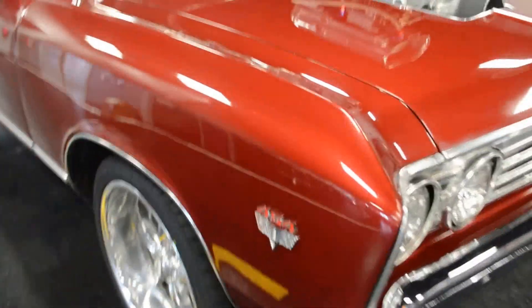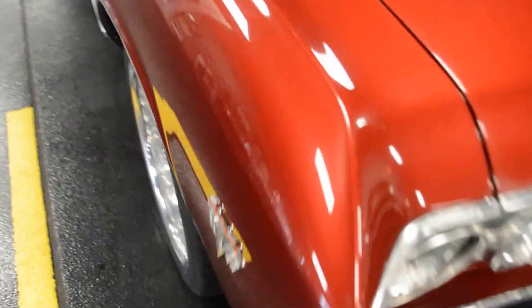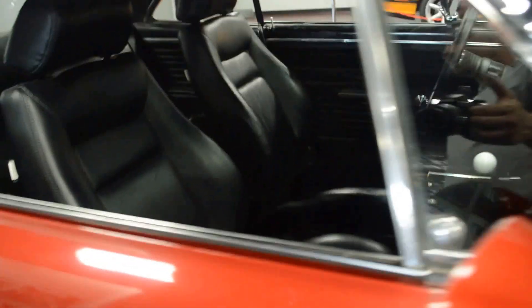We'll cruise down the passenger side first. As you can see, this car is very, very straight. It is incredibly straight — all body lines are nice and crisp on this thing. Power disc brakes up front, drilled and slotted as well. Nice set of custom wheels on it with almost new Nito 555s. Panel gaps on the doors are very nice as well. Paint on this thing is pretty nice. Door jambs are nice and clean. Passenger side panel looks incredible. All the hardware on these doors works as it should. The door shuts as it should, no need to slam.